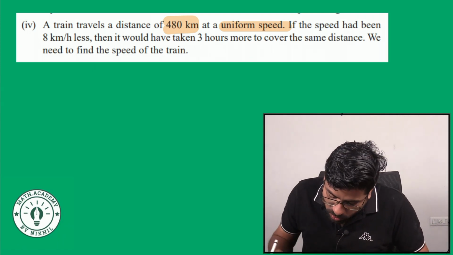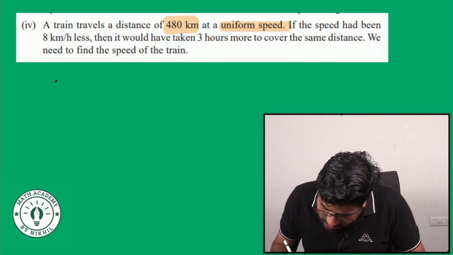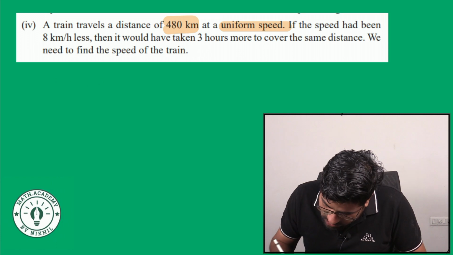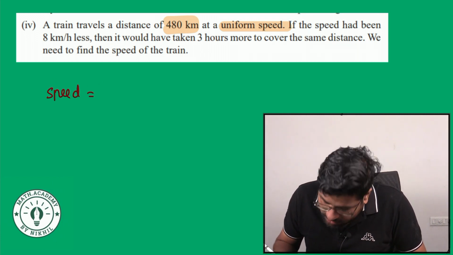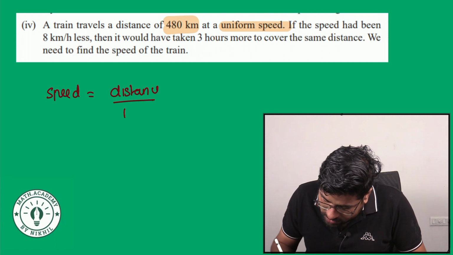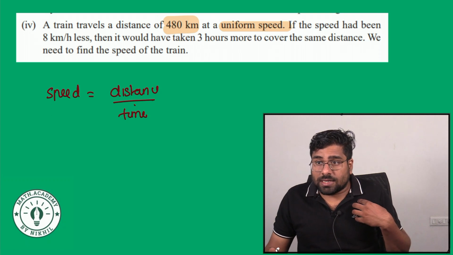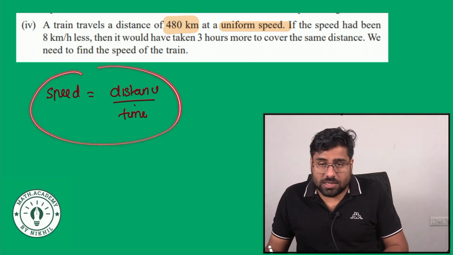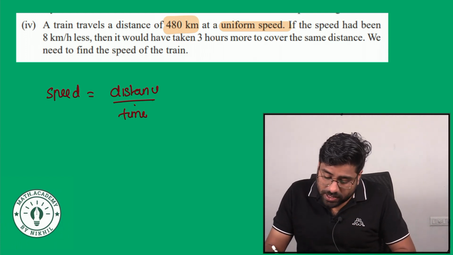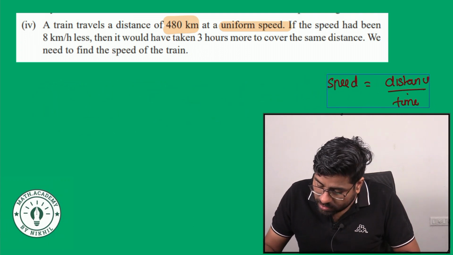Let's see what is the equation that is connecting speed, distance and time. Yes, the formula is speed is equal to distance by time. So this is going to be the basic equation. Once I read the question, I am getting the hint that I will have to use this concept. I need to connect speed, distance and time. So I wrote it and am keeping it aside so that I can use it as a reference.